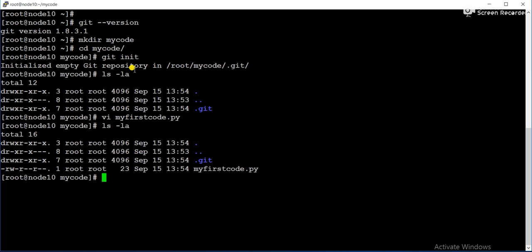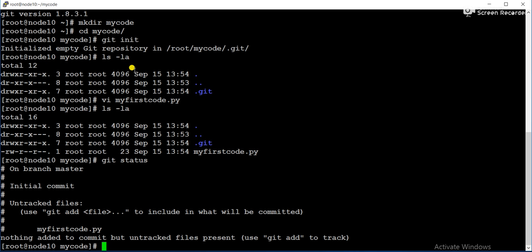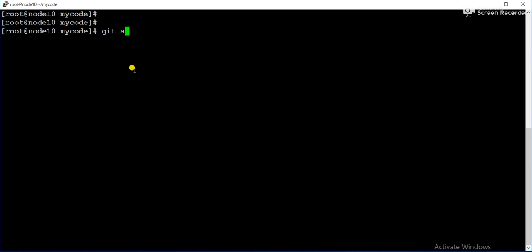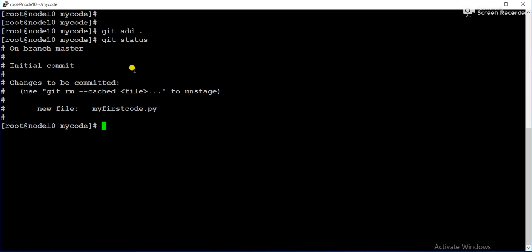If I give git status, it will show that one file needs to be added to the staging area. So what I will do is give git add dot. If I give git status again, it now shows a new file got added to the staging area. Now you can go with the commit.